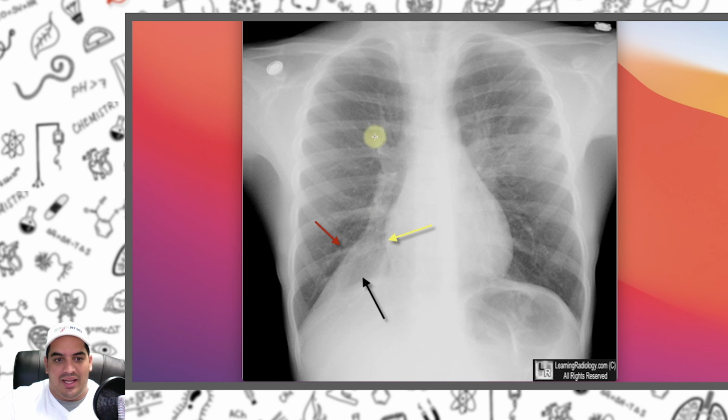You see how right here we see all the lung tissue. It's well aerated here, well aerated all the way over here. But at this point, the right middle lobe if you will, it's kind of dense. You see how it's way more dense here in comparison to this part of the lung tissue of the right upper lobe. This right middle lobe looks like it has a pretty good atelectasis, like it's collapsed. Whenever it collapses, it gives a whiter appearance because it's a little bit more dense and consolidated in that area. So this would be one of the potential signs of an atelectasis, particularly of the right middle lobe.